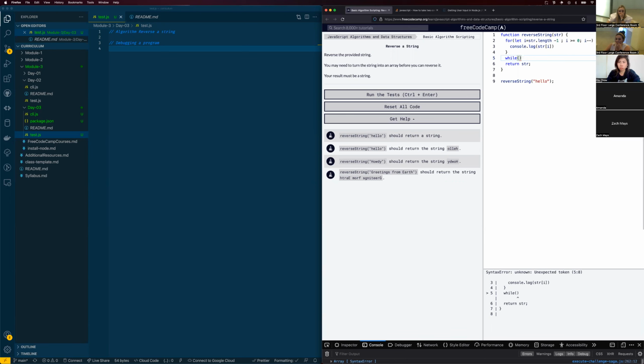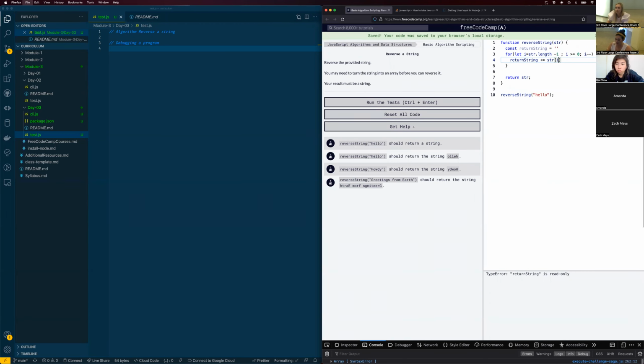For instance, we could create this string as an array and then pop the last member off. I'll actually show you how to do that. But for now, I'll show you how to finish this. So what we're going to do is return string, and then return string plus equals stri.